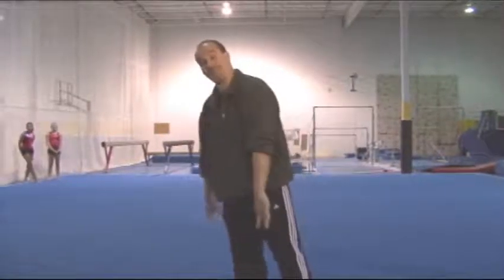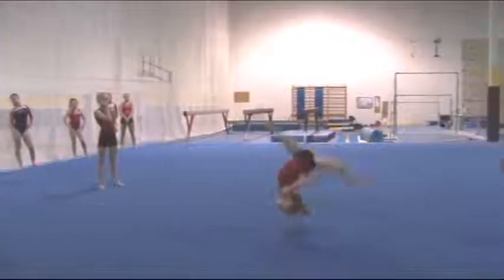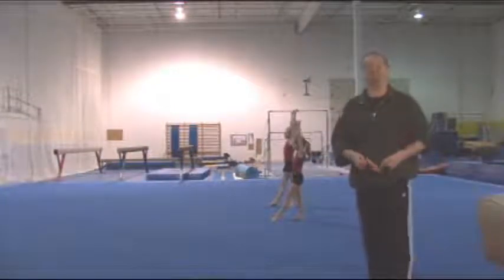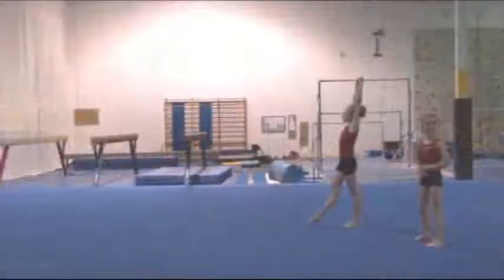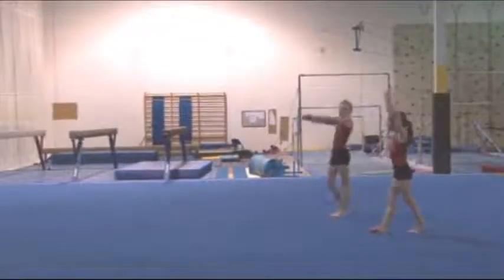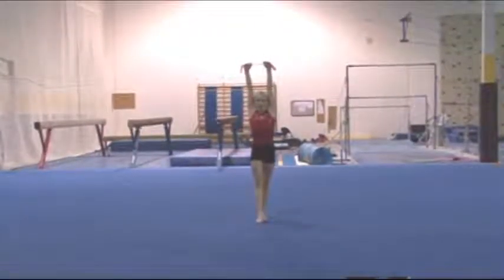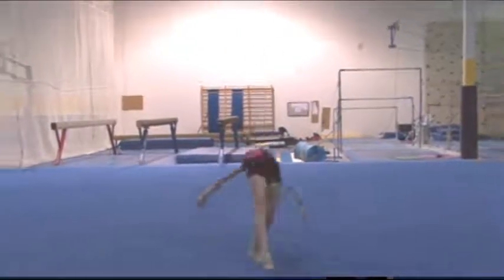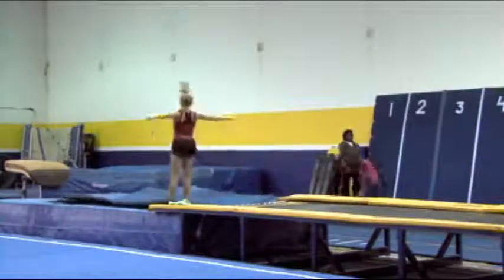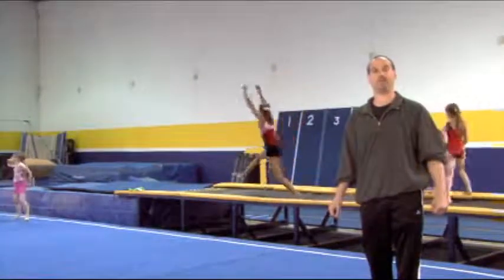We really emphasize driving the hands past the leg and trying to get what we call a sandwich — getting the chest down as low to the leg as we can. If you can see how close her chest is getting to her leg on takeoff, that's very important for the skill. One of the biggest aids we've had in learning the skill is pre-wrap. I had a hard time communicating to the girls how important it was to drive their arms past their legs. We were talking about digging in the sand, reaching past, sandwiching the arm to the leg. What we're having them do is start with their arms up high and break the pre-wrap over their ankle before they flip. Each girl has to do at least five of these per day, usually more like ten — five drills and then five of the skill. The ultimate goal is to get them on floor and then onto the beam.